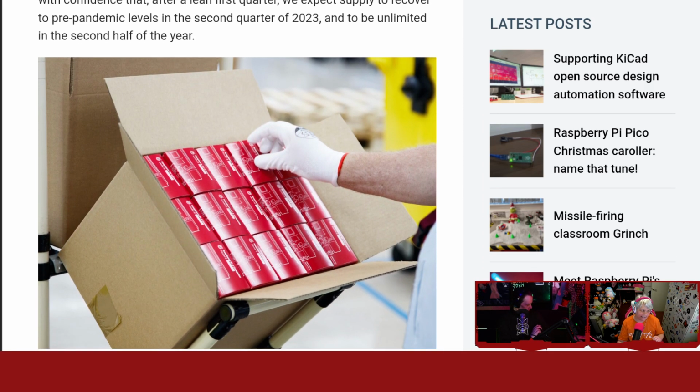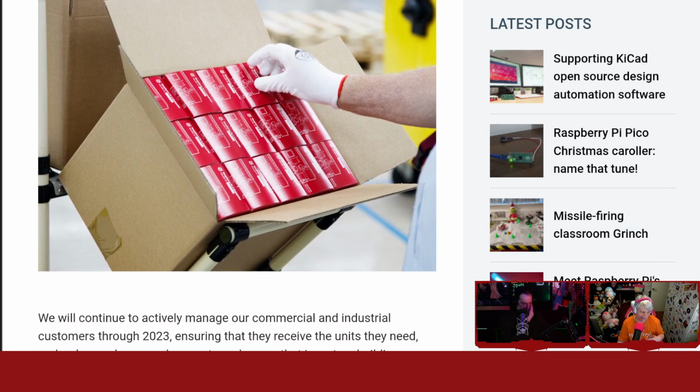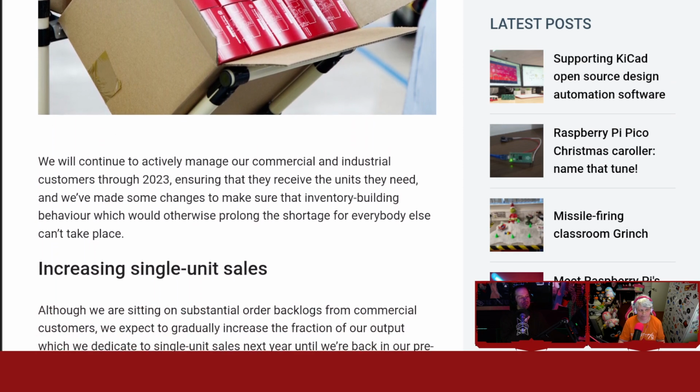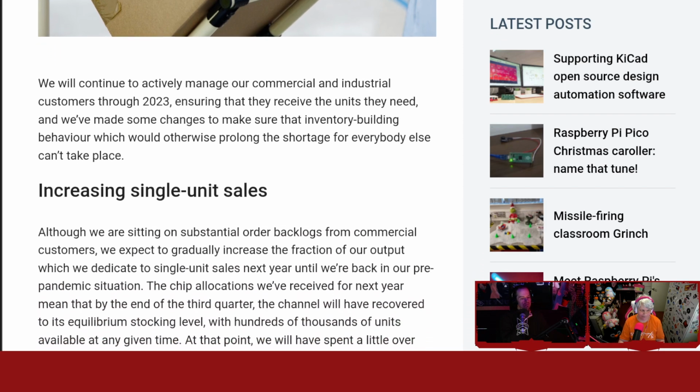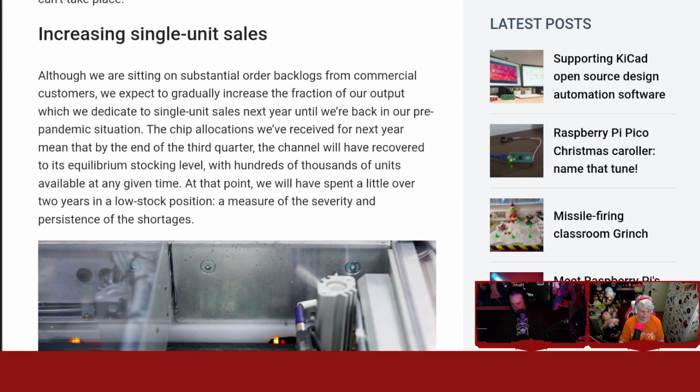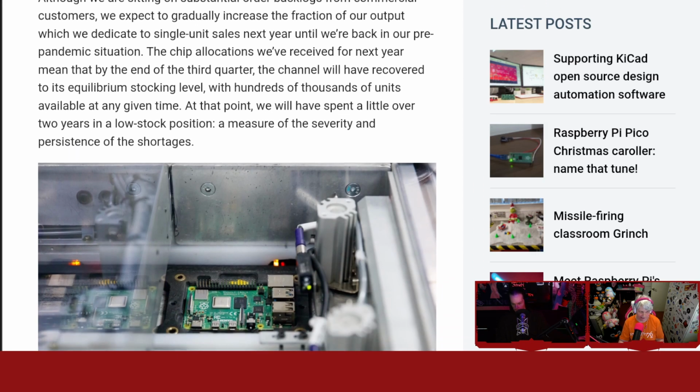And actually, Eben Upton in his article states, although we are sitting on substantial order backlogs from commercial customers, we expect to gradually increase the fraction of our output which we dedicate to single unit sales next year, until we're back in our pre-pandemic situation. Oh, thank goodness. But as a result of the supply chain crisis, Raspberry Pis will increase in price.